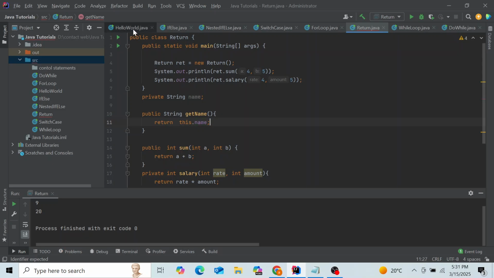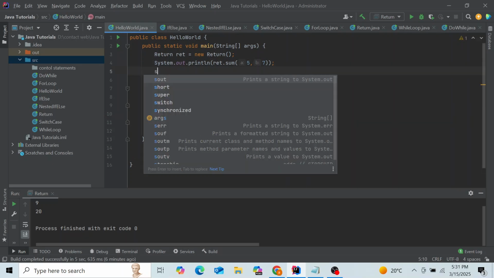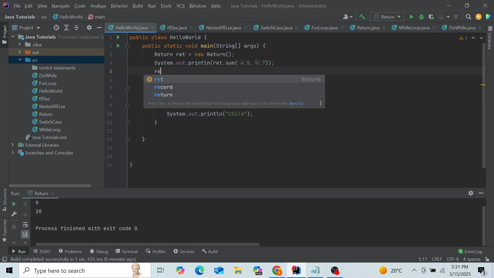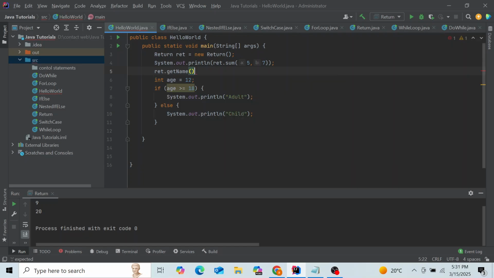Now if I go to my hello world, I should be able to access let.getName. You can see I am able to say let.getName. Let me set a value for this.